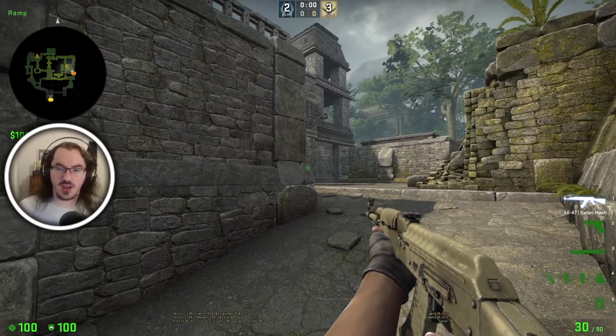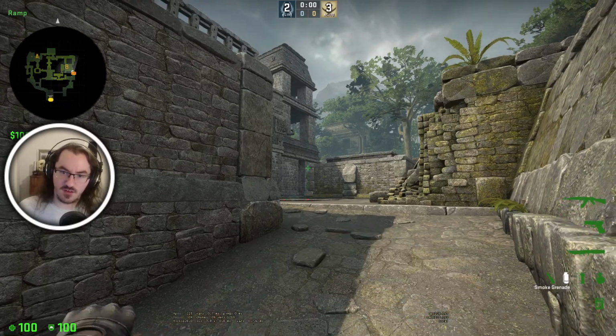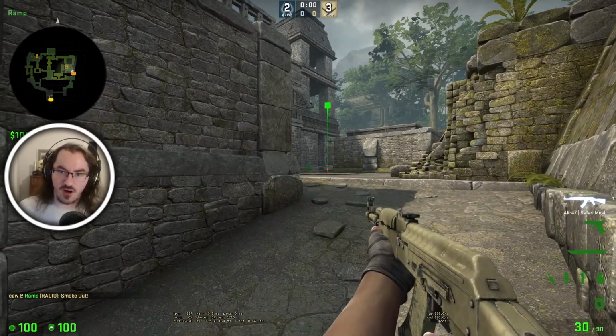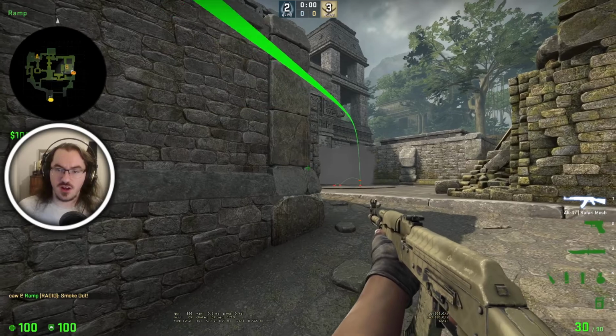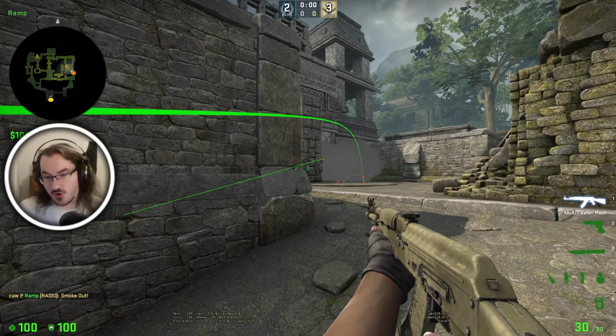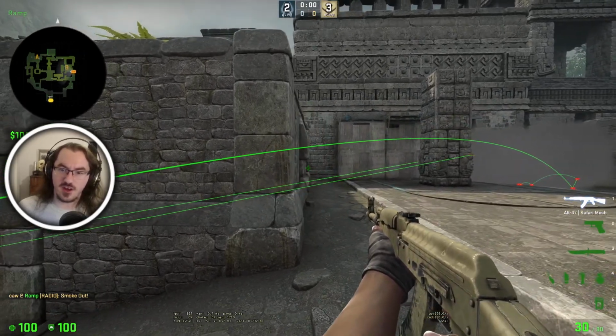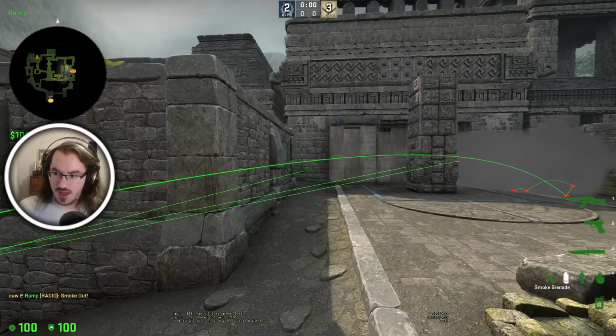So as we're coming out here, this is where things get a little bit testy. Obviously, you're going to want this area smoked off like it was before. And as you're doing that, you're going to come out here and isolate this angle against the guy playing pillar on your right side, his left side. Then you're going to come out here and take a look at cubby, which we had Molotoved earlier.